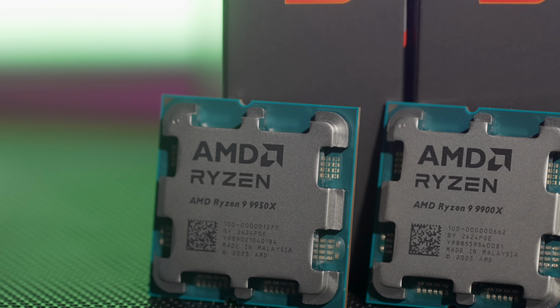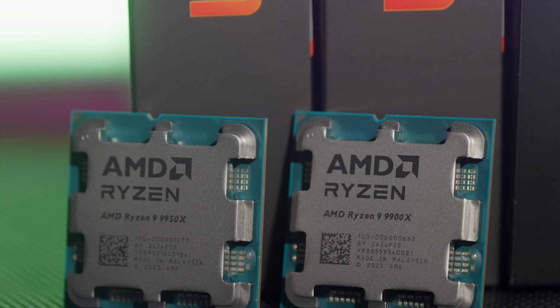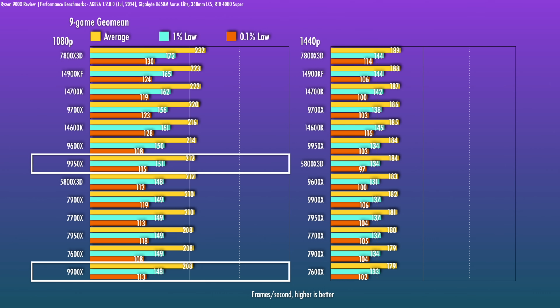So it's possible that the CCD behavior isn't quite optimized yet for gaming. As mentioned earlier in this review, for gaming, both chips appear to want to dispatch across the CCDs, and that added latency could explain the performance deficit here. The primary reason you should be choosing either chip, obviously, is not gaming performance, but this may still be a consideration in a mixed system. And here, I'm not seeing that gaming performance is that impressive. As much as Intel has issues now, neither Ryzen 9 SKU outperforms any 14th gen K chip for gaming.